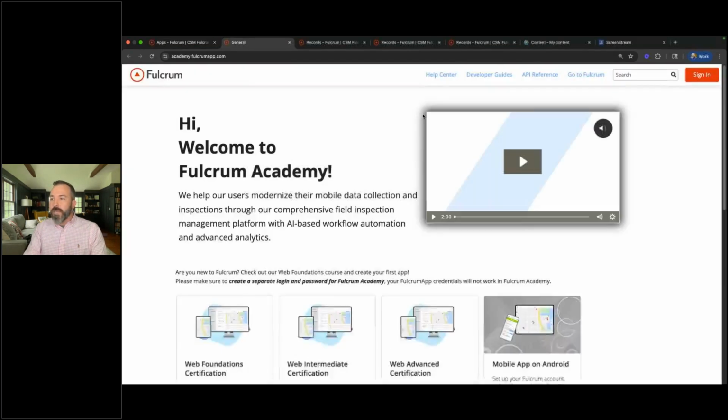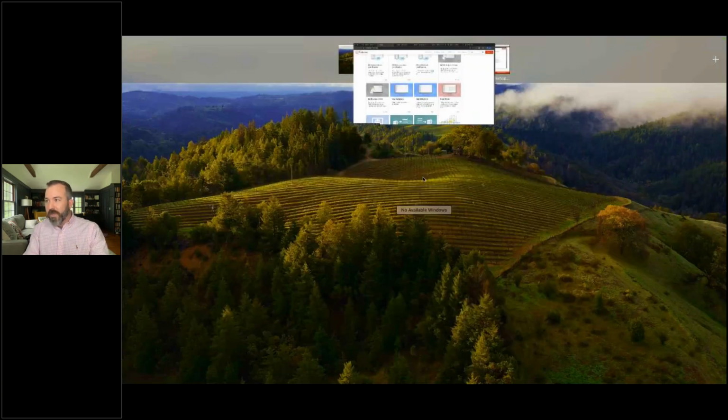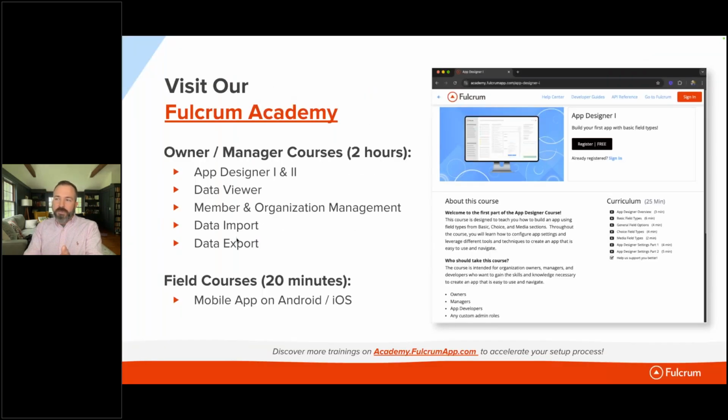And from here, there's many courses we recommend, but the fast track, as we zip back again one more time, is just these few 5 courses. In 2 hours, bowl of cereal, cup of coffee on a Saturday morning, you'll be a champion. From there, the field courses. For anyone who's in the field today, is using it in the field, 20 minutes is all you need. And so go to the Android course or the iOS course in the Academy. It'll teach you about filtering, duplicating records. There's a lot more power under the hood.